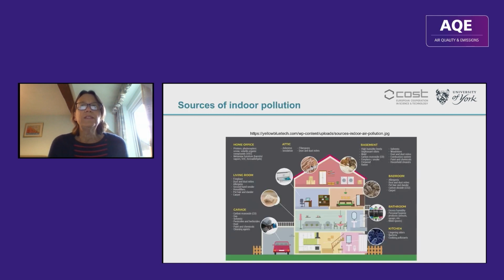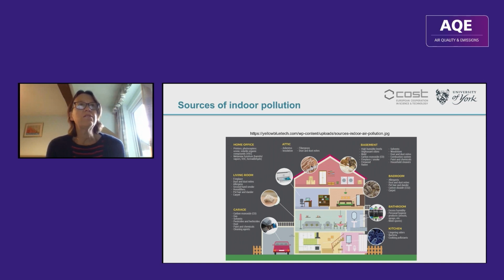Next slide, please. This schematic really just aims to highlight some of the sources of indoor air pollution that you might find in a typical home. And that can be activity dependent. Obviously there are different activities in different parts of your house. Sani's already alluded to some of these. We've got cleaning products in the bathroom and kitchen. You may have smokers in the home. There are also less obvious sources, I guess.